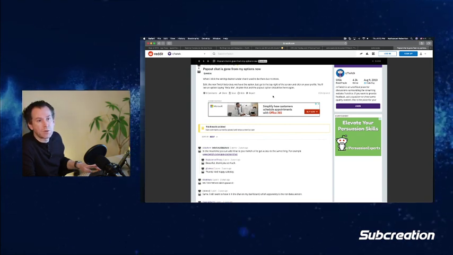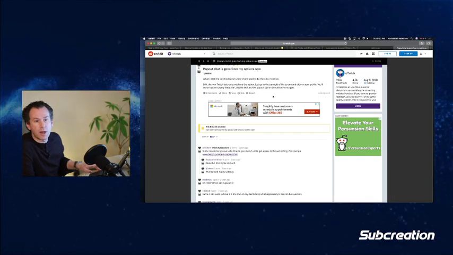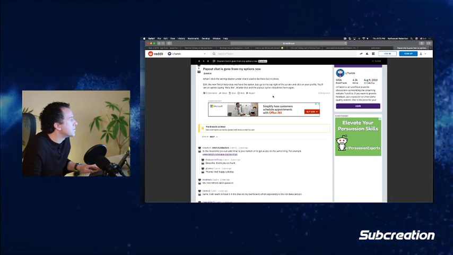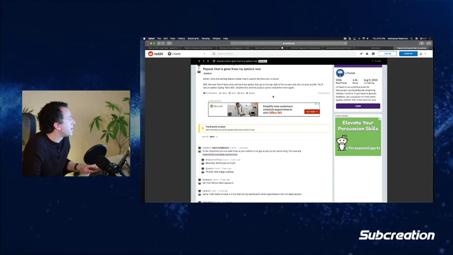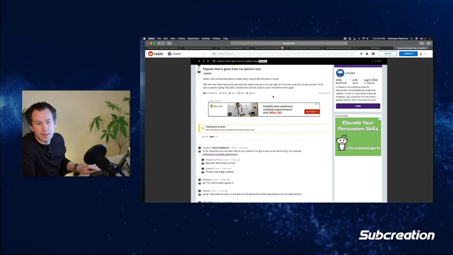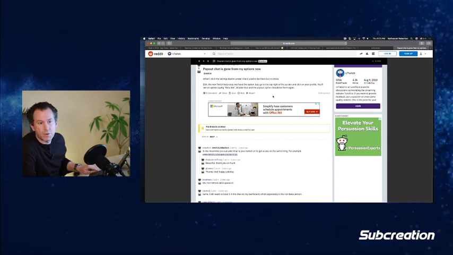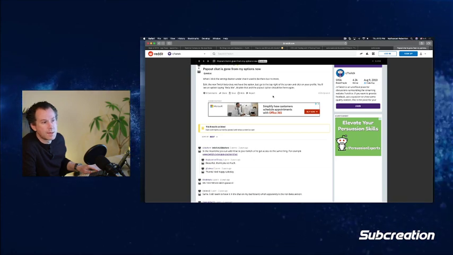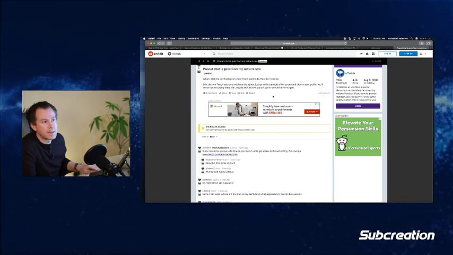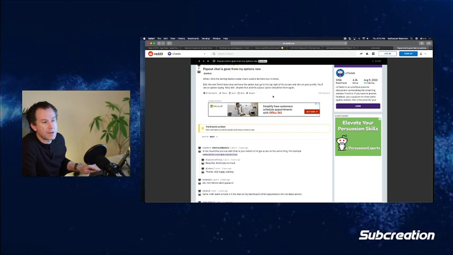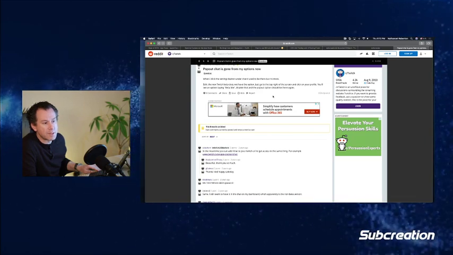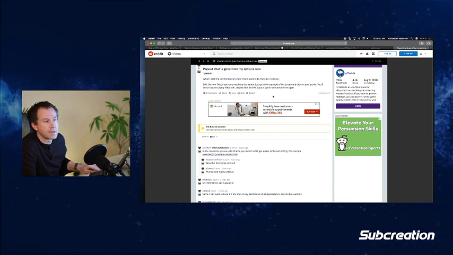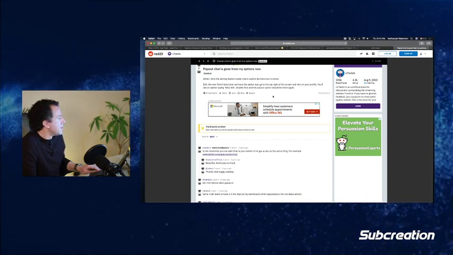It says go to your options, click on your profile, and you'll see an option saying beta site. So I just clicked on my profile, and I don't see an option to disable the beta site.